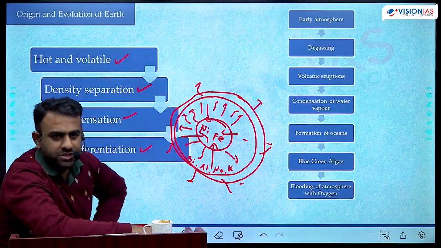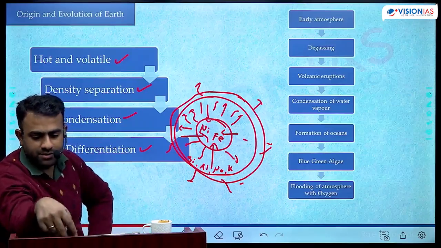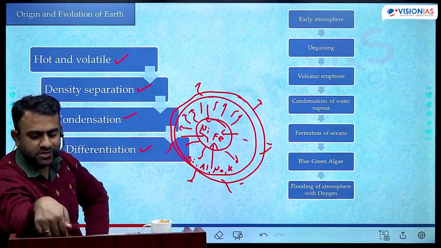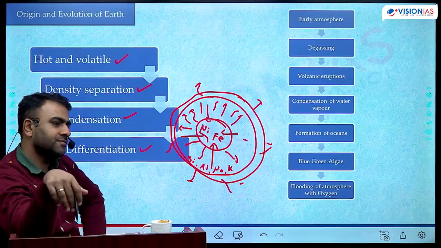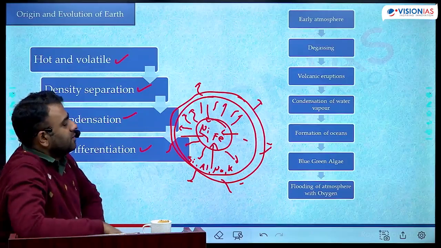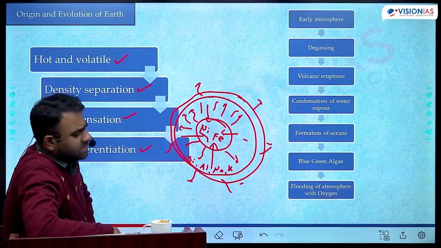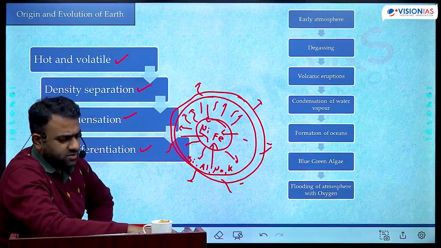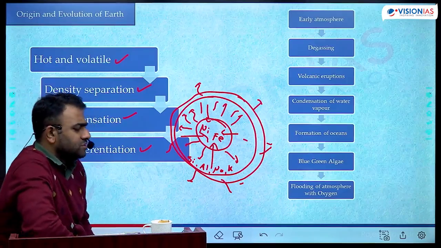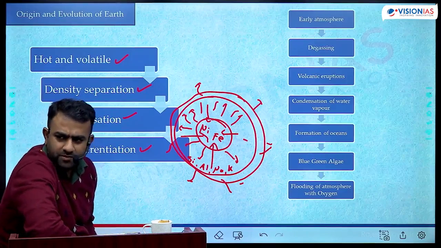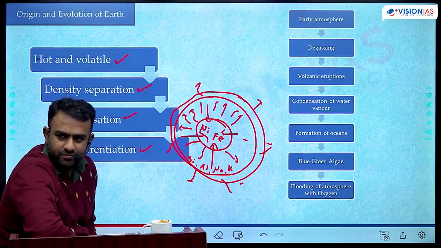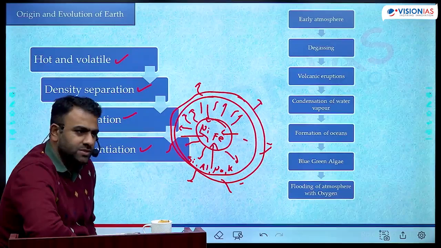What are the processes through which the earth's interior evolves? First one, density separation, gradually condensation, and then differentiation. All of this started a long time ago, 4,600 million years ago. Approximately, if we keep the Earth's age to be 4,600, so वो जब origin हुआ था उसके बाद ये सारा process शुरू हुआ था. By the time Earth's interior got settled and stable, it was around 4,000 million years ago. 4,600 से 4,000 तक पहुंच गया.